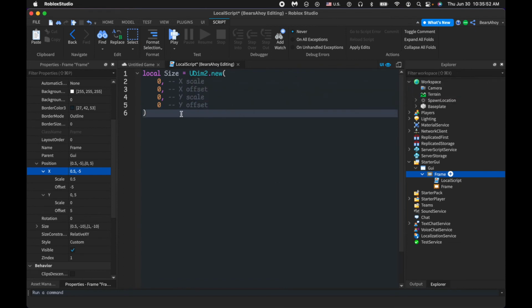So this is what a UDim2 looks like. It's just 4 parameters. It's really easy to understand.